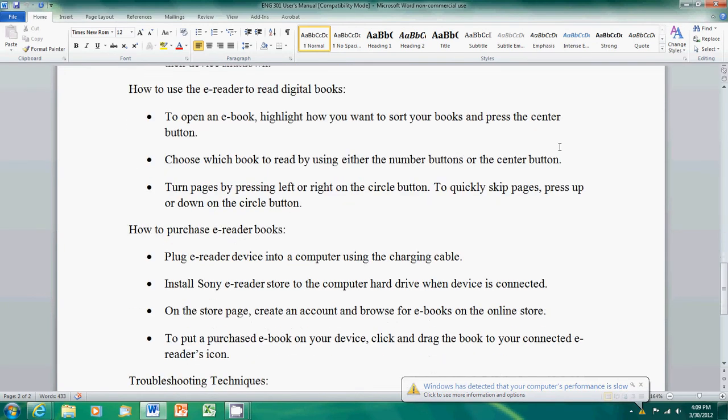I also did not add steps in the traditional sense of 1, 2, 3. I made it bullet points, and the reason I did this was it helps to make the audience feel less pressured. Sometimes when you see steps, the audience might feel like they have to fulfill each step perfectly and do everything in that sense. In this way, the audience can focus on just seeing how to use the device and understanding what the device does, and not feel pressured in that way.